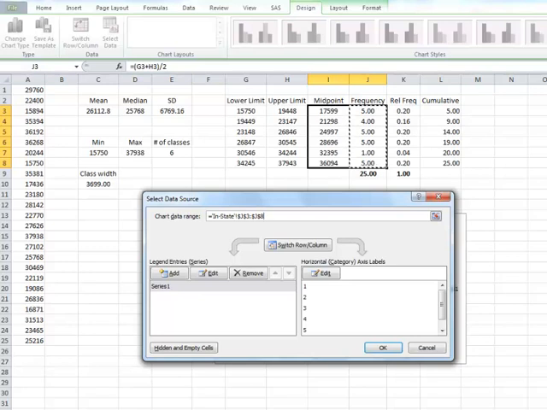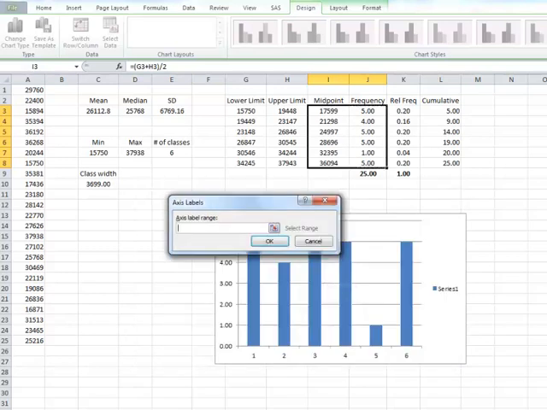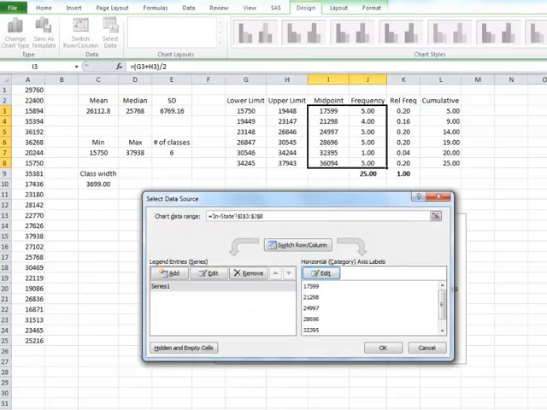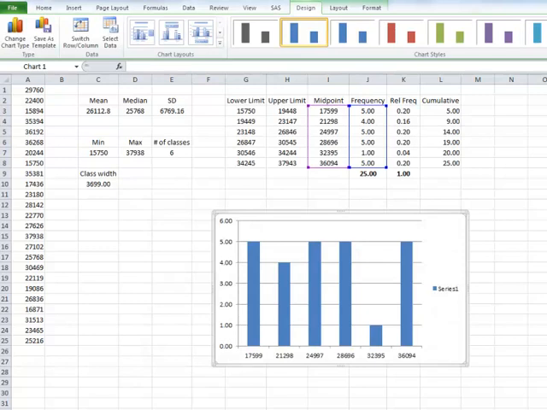All right. Now, my horizontal axis, I can have labels. So I should be able to. So see, here's the labels here. So the labels it took as the frequencies. But what I want the labels to be are the midpoints. So that should give me, and there we go. There's all of my labels on my horizontal axis. Much better now. Okay, so there's all of my frequencies for my frequency histogram.